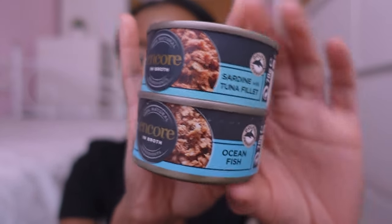Next we've got something from Ncore — we now stock this brand at work, which I'm so excited about because before you could only get it in the supermarket. Ncore stuff is quite pricey and is very similar to the brand Applaws; they literally come from the same place with the same flavours, but there's more variety with Applaws and it's cheaper. I picked this up for her this week and she's already had two of the tins. It's a fish selection in a broth: two tuna fillets, one ocean fish, and one sardine with tuna fillet — four 70-gram tins.